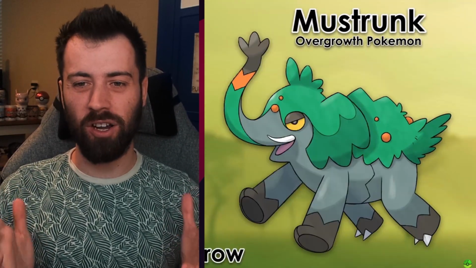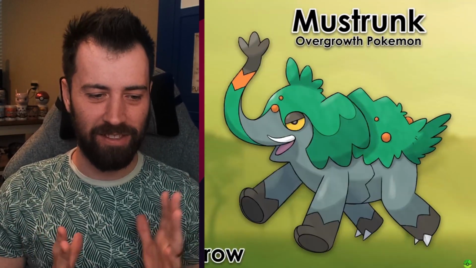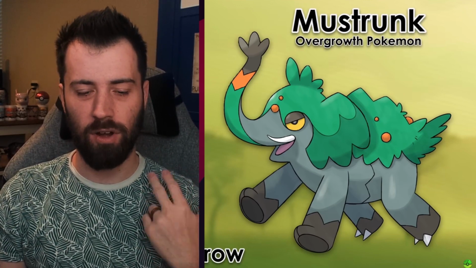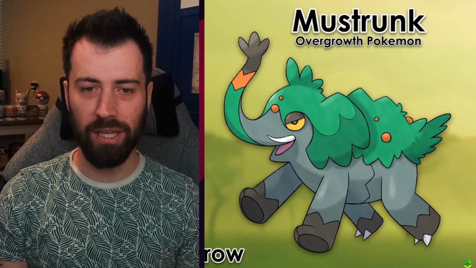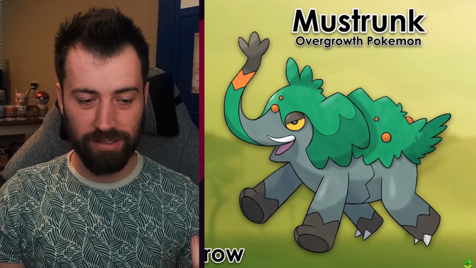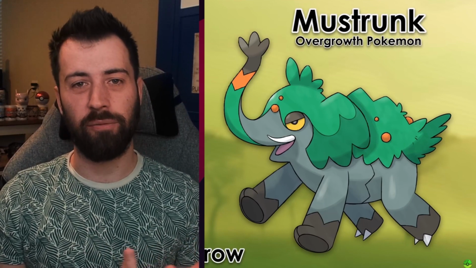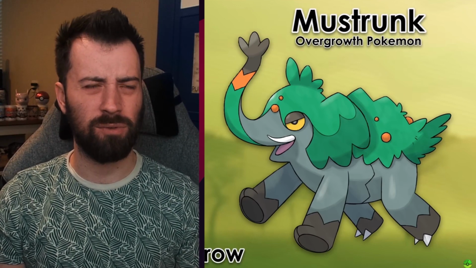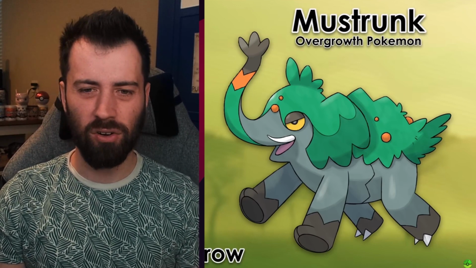Next up, we have Mustrunk, the Overgrowth Pokemon, and this is Grass Rock type now, so I did indeed call it that it is a Grass Rock type, and it has Overgrow as its ability. That's a really cool typing and ability. I love a Grass Rock type for a Grass starter. It's a unique type combo. I don't think we've had that in Grass starters. We have Grass Ground with Torterra, but never Grass Rock.